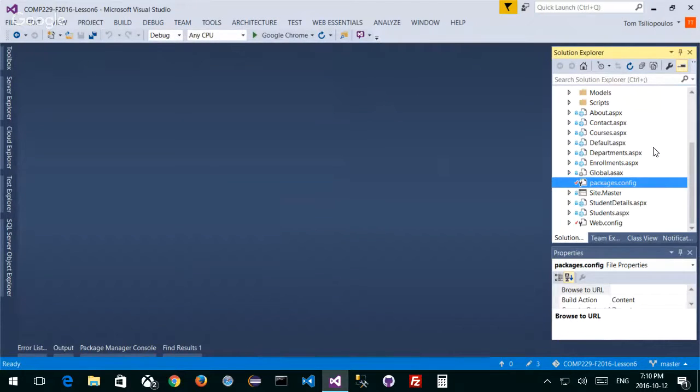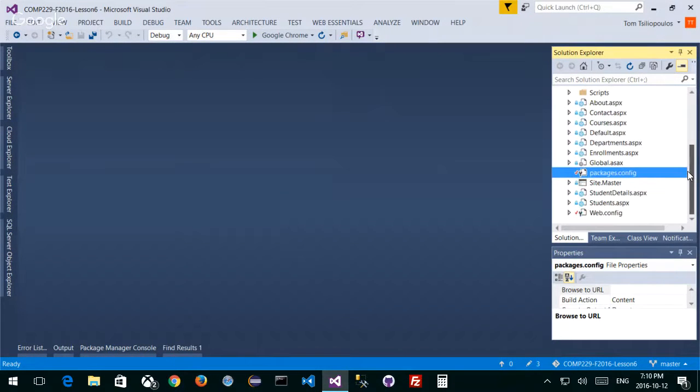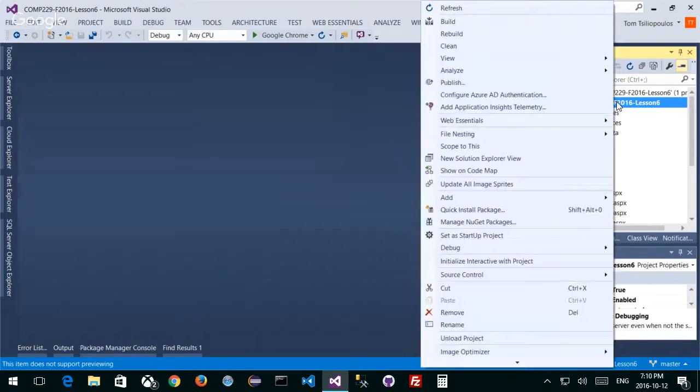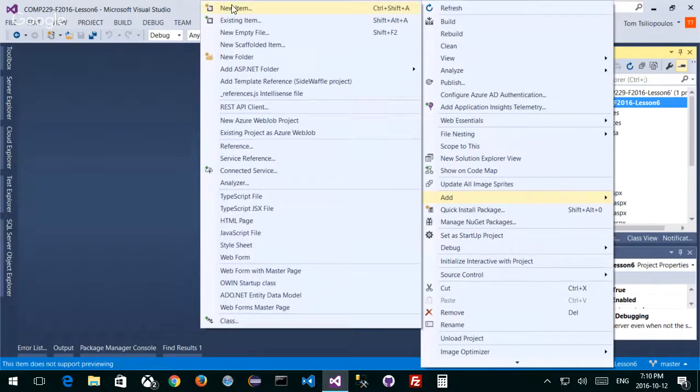I just wanted to point it out. So if you got that error, you're like, hold on. Tom said there's no errors, but when I run it, I get an error. Yeah, because you're missing a file. If you add OWIN in, right? And again, the ability for us to connect, and that's part of the identity framework, right? We need startup. And the way to do that is right-click on your project. I'm going to click Add, and we're going to go New Item.